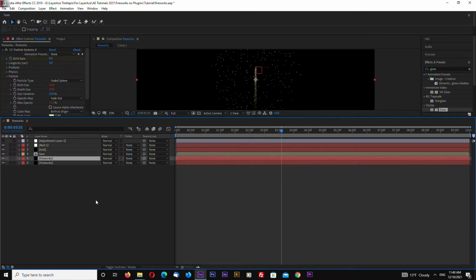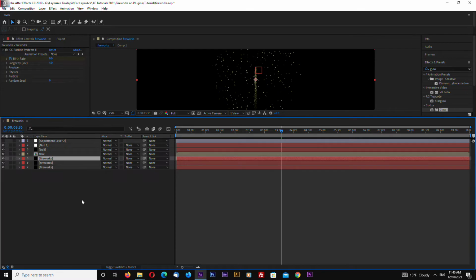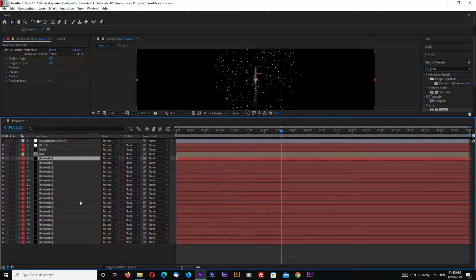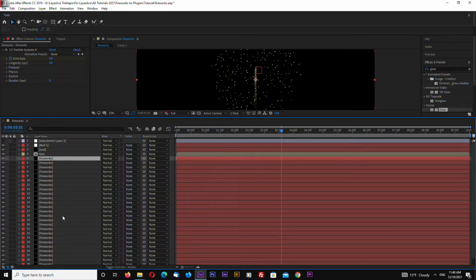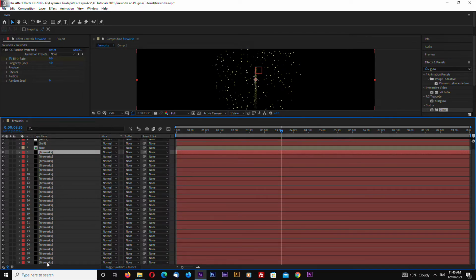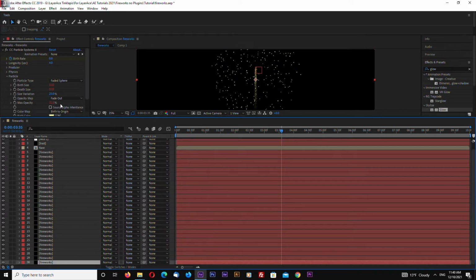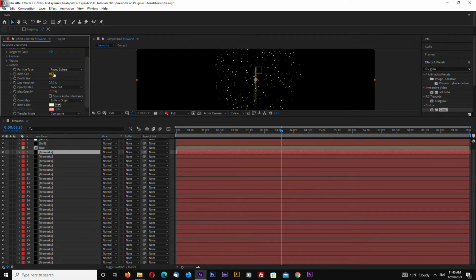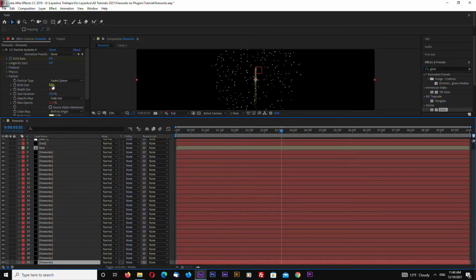Now let's make a couple duplicates by pressing Ctrl D. Okay. Let's check out our last. As you can see, our first fireworks have 0.05 size and 71% opacity, and our last one has much smaller.